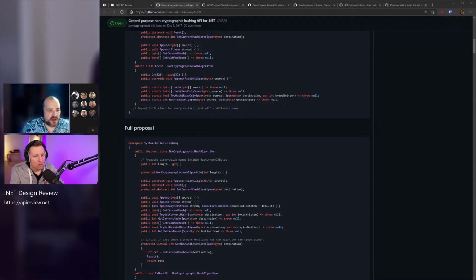And if this was a true, sorry, I don't mean true concern. That's unfair. If this was a common concern, we've never been asked for it in cryptographic hashes. So why would the non-cryptographic hashes be different? Yeah. Just to play devil's advocate here, I kind of agree that it doesn't seem very common, but it's a decision we can make only once, right? Because if we ever wanted the length now, it will be a pain if we want to add this later because of the way the virtuals are structured on this type. So that's a decision we have to make now and be very sure that we get it right.